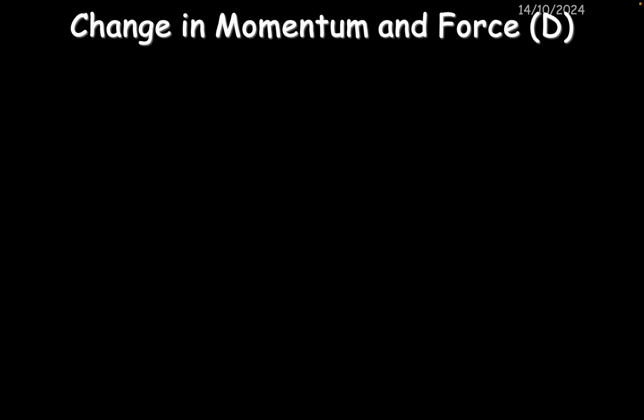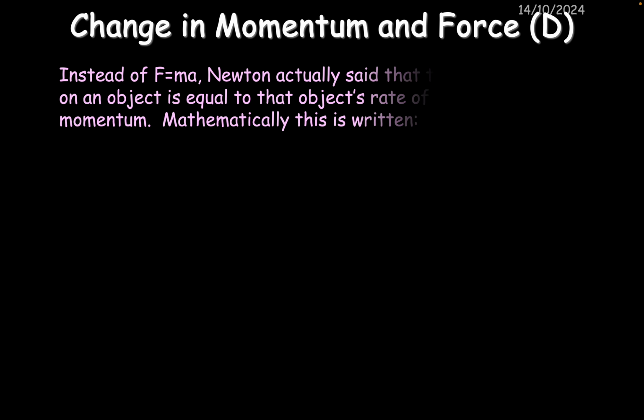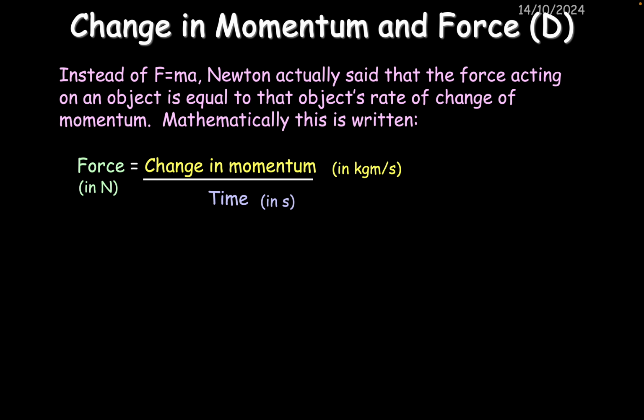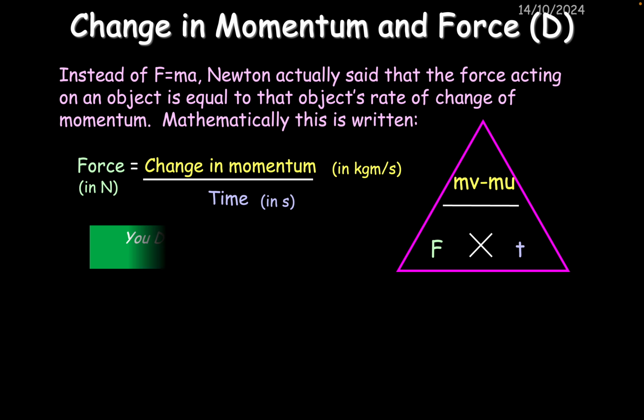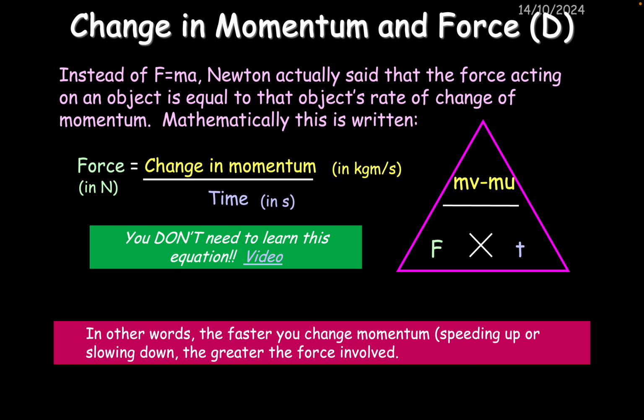So Newton's second law: change in momentum and force are connected. Newton actually said the force acting on an object is equal to that object's rate of change of momentum, and mathematically it's written the way that we just went through. In other words, the faster you change momentum, either speeding up or slowing down, the greater the force involved.